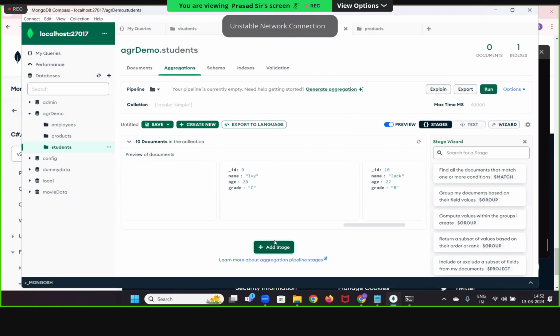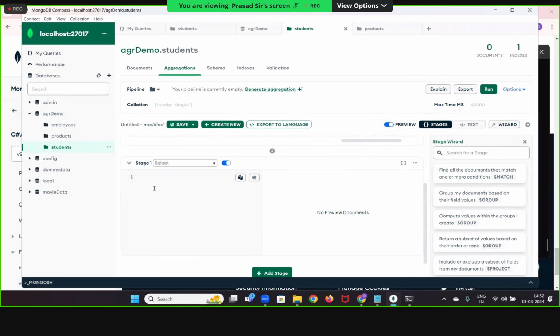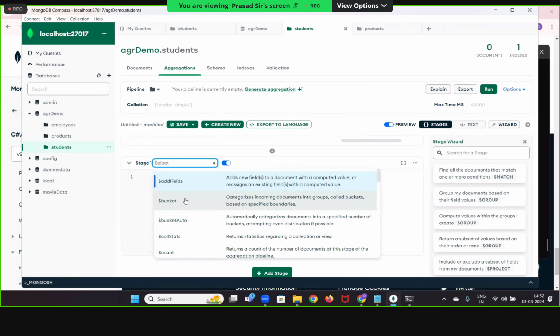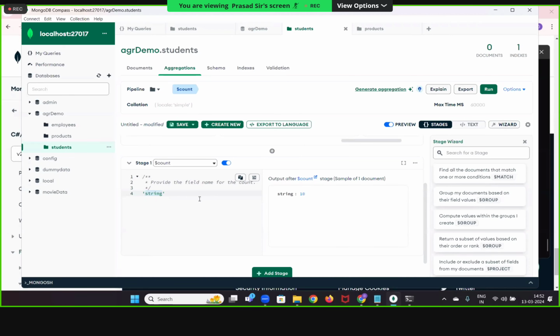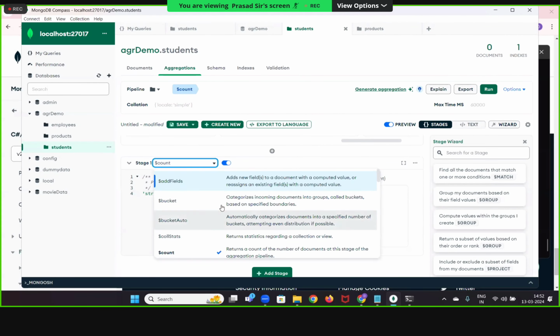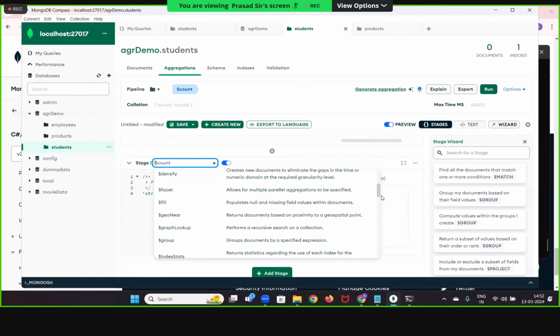Create a new pipeline. Add stage. Here I can add any stage I want. If I add count, automatically count one will come, but that's not the good thing here.